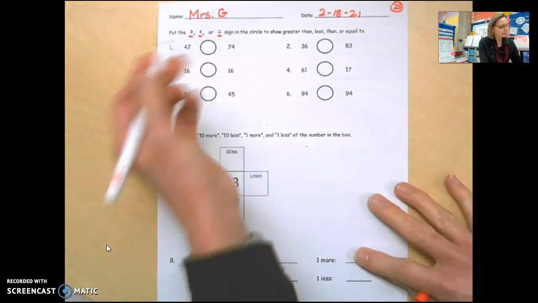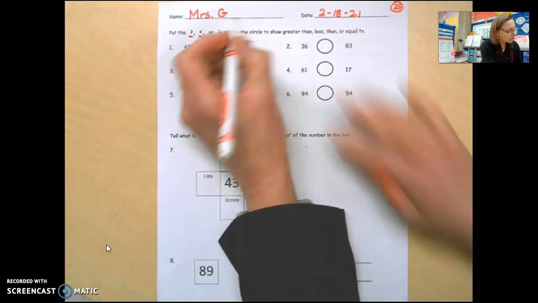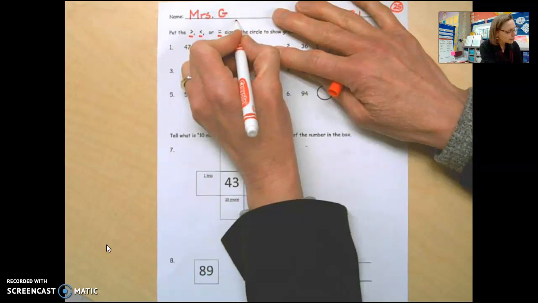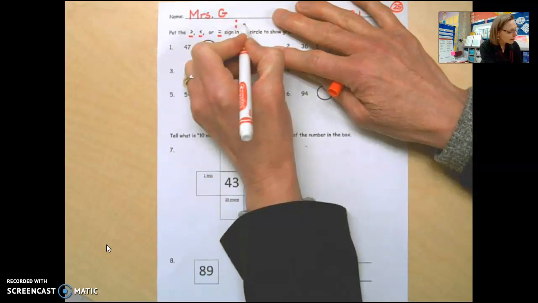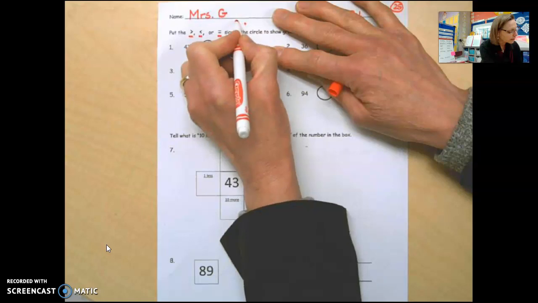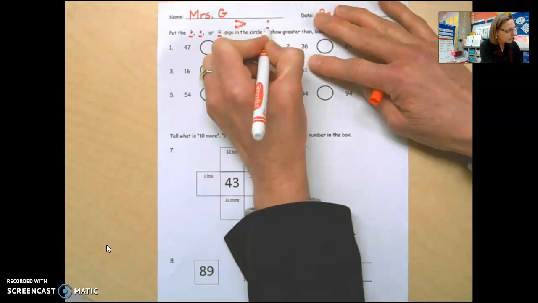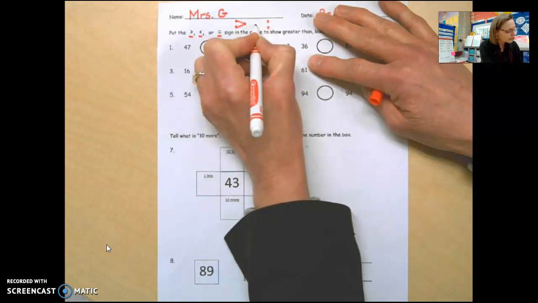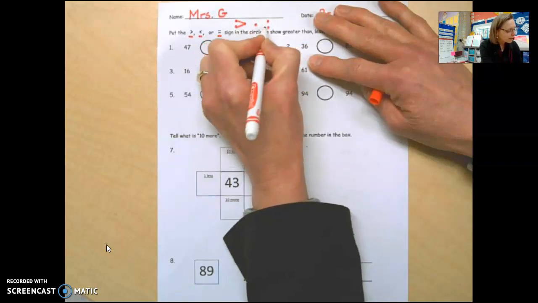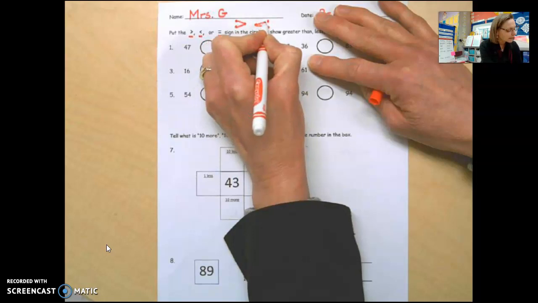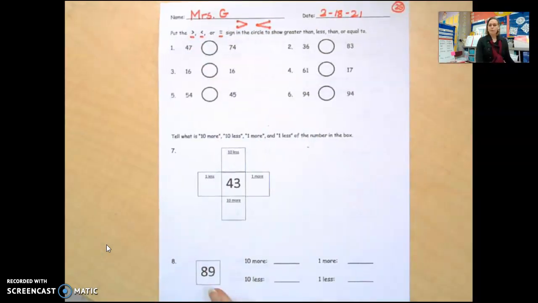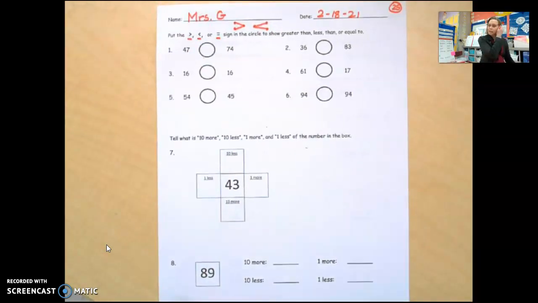So don't forget, boys and girls, that you can draw those 2 dots to point to the bigger number, and then 1 little dot over here, and then connect it to the point, okay? If you're going the other direction, 2 dots on this side with 1 single dot in the middle over here, and then connect them and leave one of the sides open, okay? Think about that chomping alligator wanting to eat the most amount, okay? So the open side has to go toward that big number, okay?